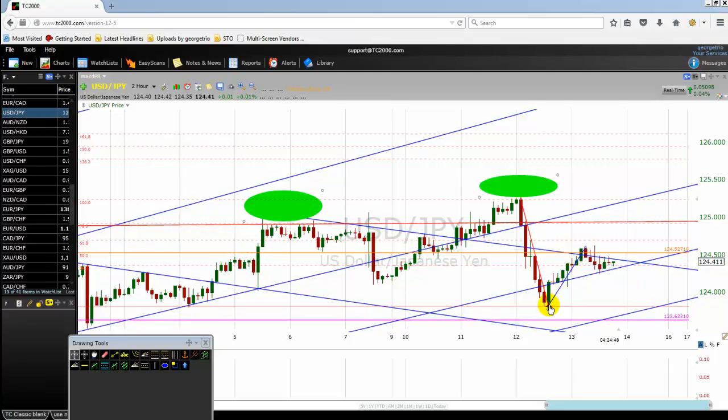This move from here to here, the rally, this is what we call a dead cat bounce. It's a funny word that Wall Street stock market traders have coined for this move. Why dead cat bounce? The cat is dead, but it jumped up for the last time, but it doesn't mean that it is alive. It's dead. The cat is dead, but it bounced up a bit. What's going to happen? It's going to go back down, because it's already dead.